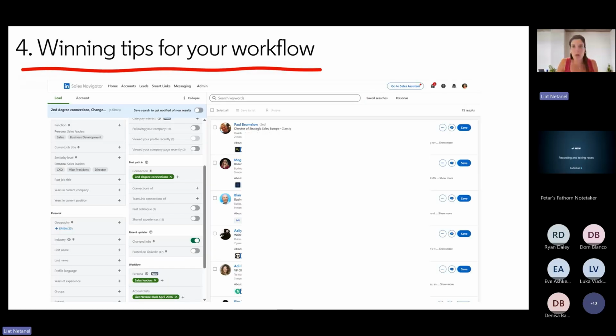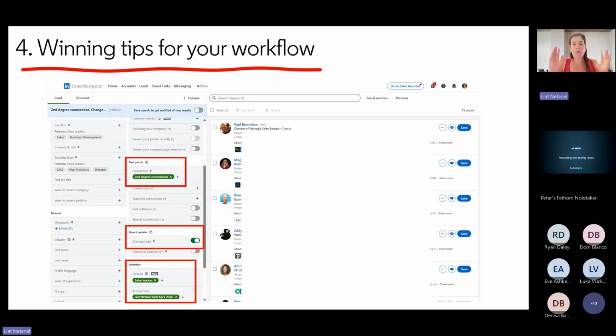Why am I doing all of those steps, the three steps we did so far? Because I wanted to make it easier for me when I want to start to build my workflow. So in my workflow, I can choose my book of business, choose the persona I wanted to target, the second degree connections, so people I'm not connected to yet, and people who recently changed their jobs. Why do I want to do that?